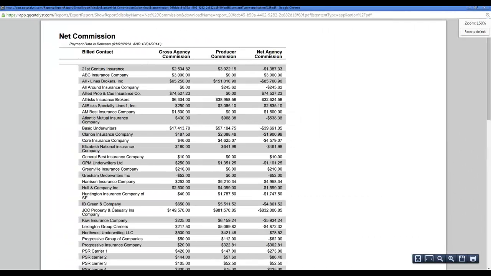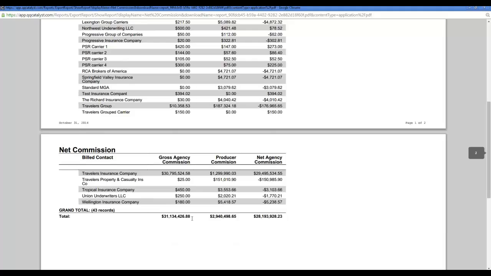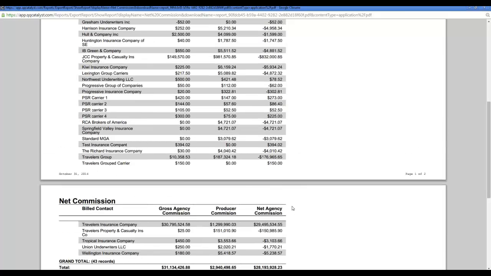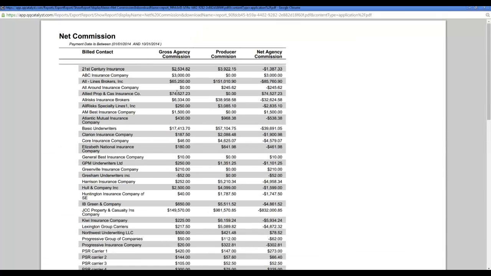So we'll show you the person that's paying your commission, how much commission the agency's gotten, and how much you've paid your producers. Now, hopefully this isn't the actual number. Hopefully these are flipped, that you're getting $55.11 and you're paying the producers $6.50. And at the very bottom, you're going to see how much you've gotten paid in full, how much you paid your producers, and the net agency's commission. And we're doing this based on the date that the payment was received. So we're talking about commission payments that have been received by the agency or paid.